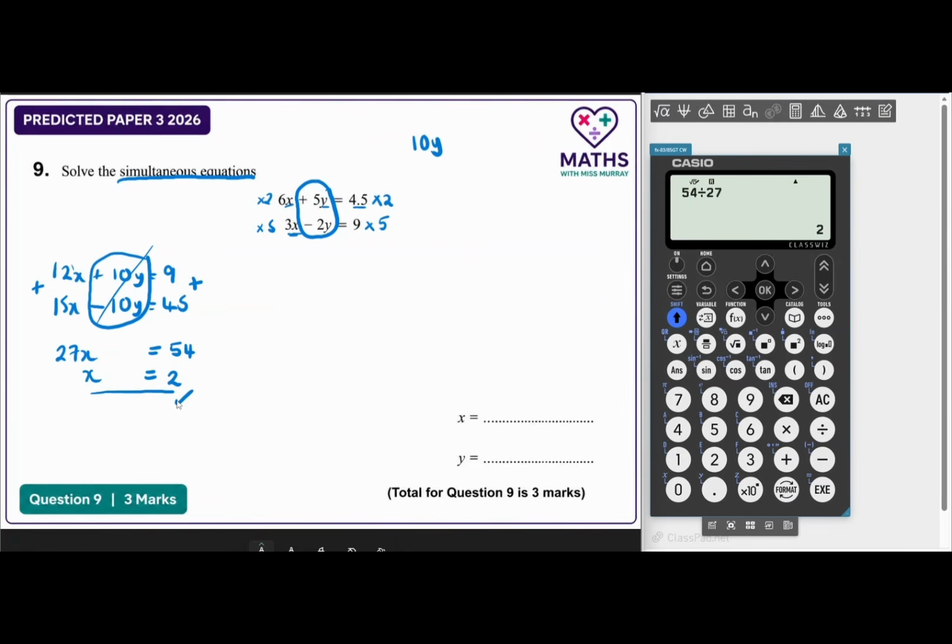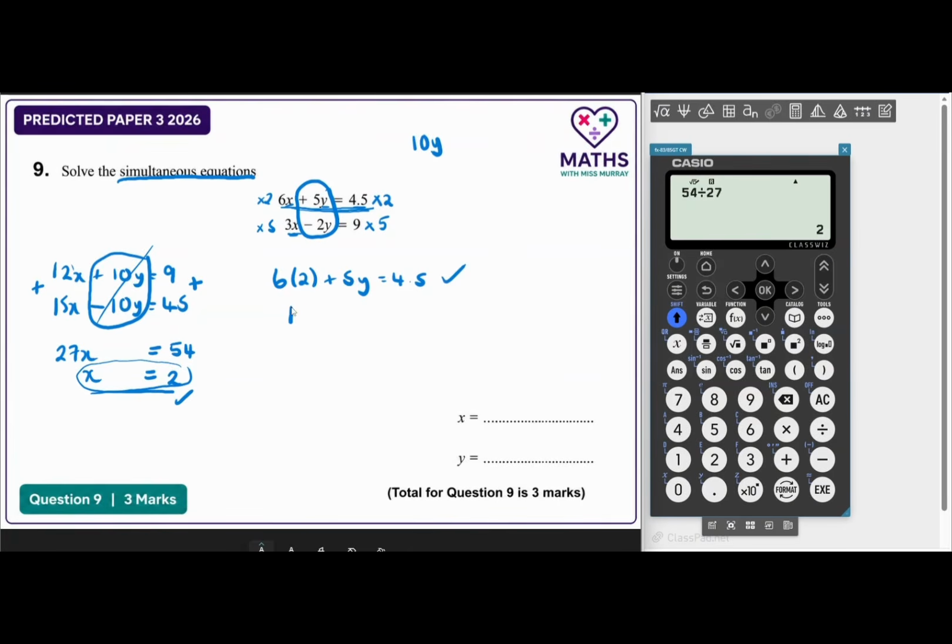Your next mark is the substitution mark. Even if the rest of it's wrong, you get the mark here for just substituting this value here into one of your equations. And again, I would always pick the one that's positive. If they're both positive, go with the one with the lowest numbers. It shouldn't really matter because you've got your calculator to check your answers. So where it says 6x, I'm going to swap my x for 2. I now know that x is 2, so I've substituted that in. That normally gets me my second mark. Even though there's quite a bit of working out still to go, that normally gets your second mark for the substitution. And your last mark is for having both answers correct.